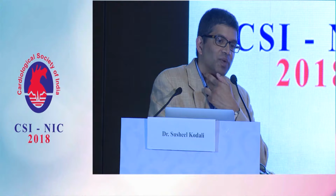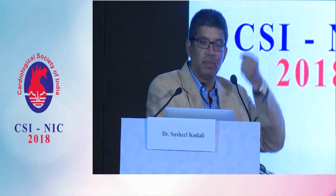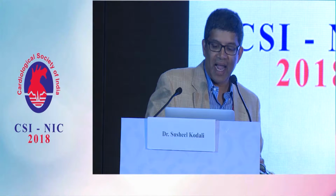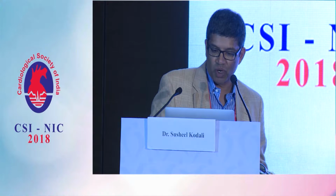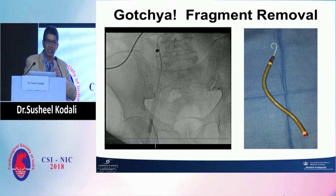Yeah, I think the easiest thing, in retrospect. Jugulars are bigger than femorals. And easiest also is you would pull up and the bullet of the device would come into the sheath much more easily. The back end of the device is what was not able to, when you put a snare on here, it was kinking the device.